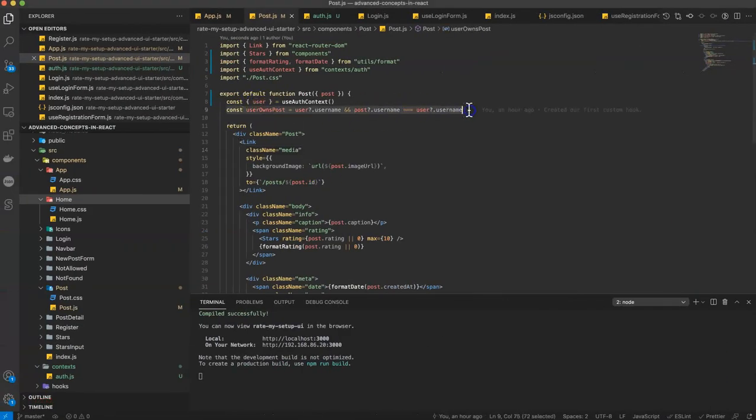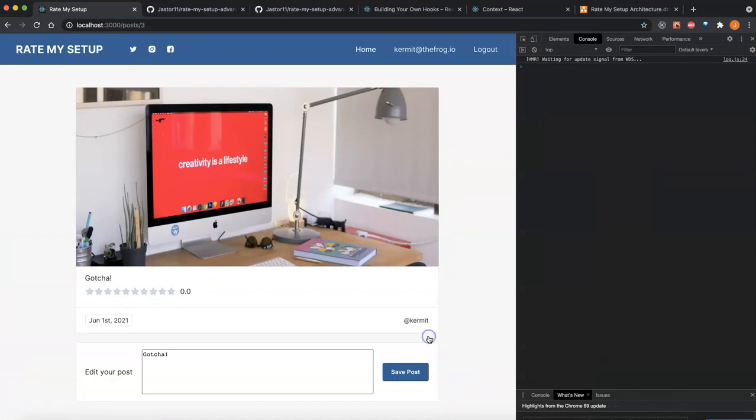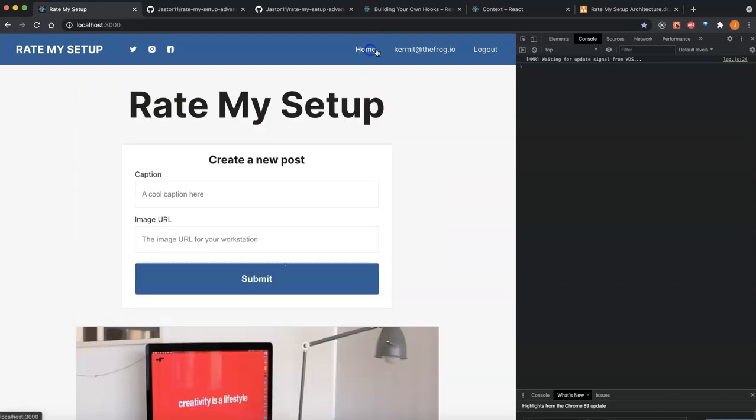And it still recognizes that I am the owner right here. Const with user owns post. So it seems to be working perfectly. It still knows that, hey, I'm the user. Hello. And we save it. And it works. And we're so excited. And it's magical. And everything is great. And that's exactly what we're hoping for, right?